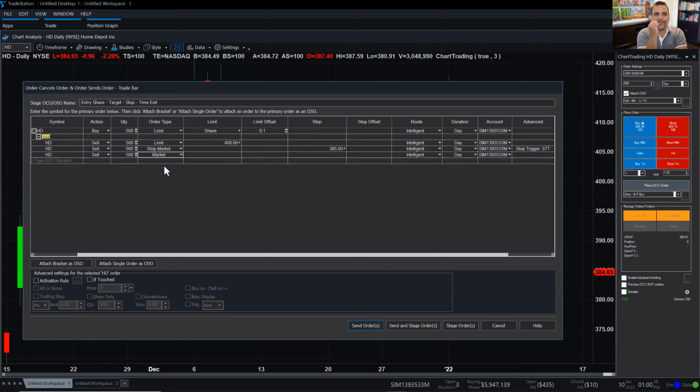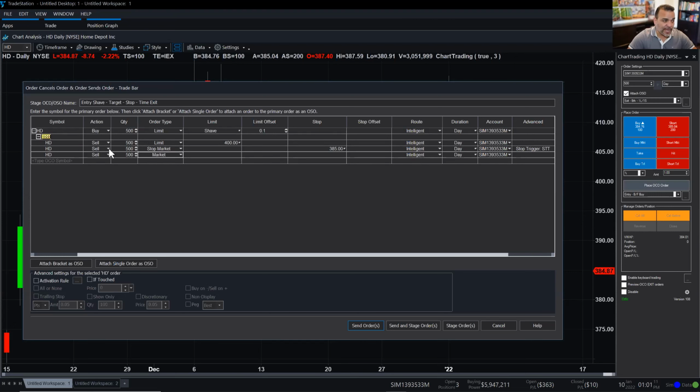Why a market order? Because this is going to be time activated. It's 1 p.m. Eastern time as we speak, but I don't know what the price of Home Depot is going to be at a closer time to the closing time. So I'm going to use a market order, and the market order will have an activation rule. So with that order highlighted, you can be here on the market type, or you can be right here on the symbol.